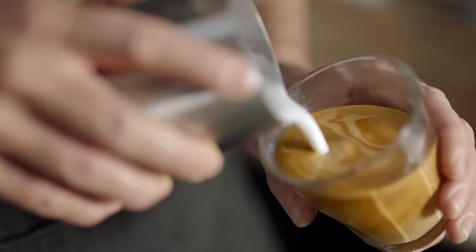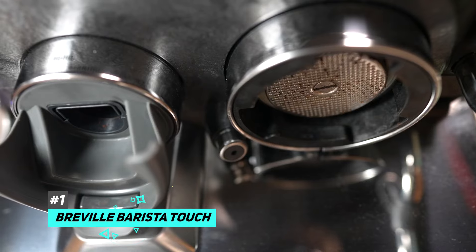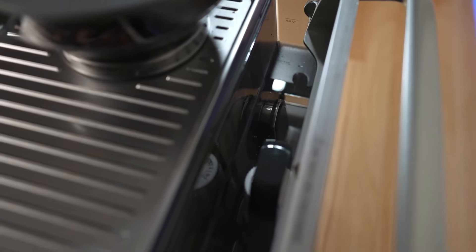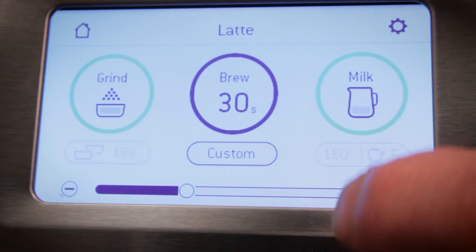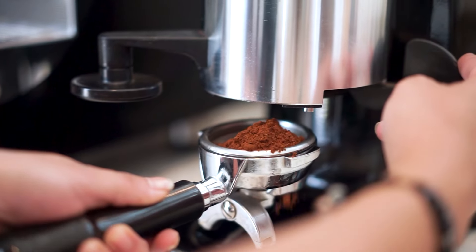If you're just looking for the best overall espresso machine then look no further than the Breville Barista Touch, because it is by far the most intuitive, user-friendly, reliable espresso machine that we got a chance to test. It takes quite a feat of technique to pull a perfect shot of espresso time after time — you need practice, patience, understanding of the science — but the Barista Touch significantly reduces the guesswork on all of those things.